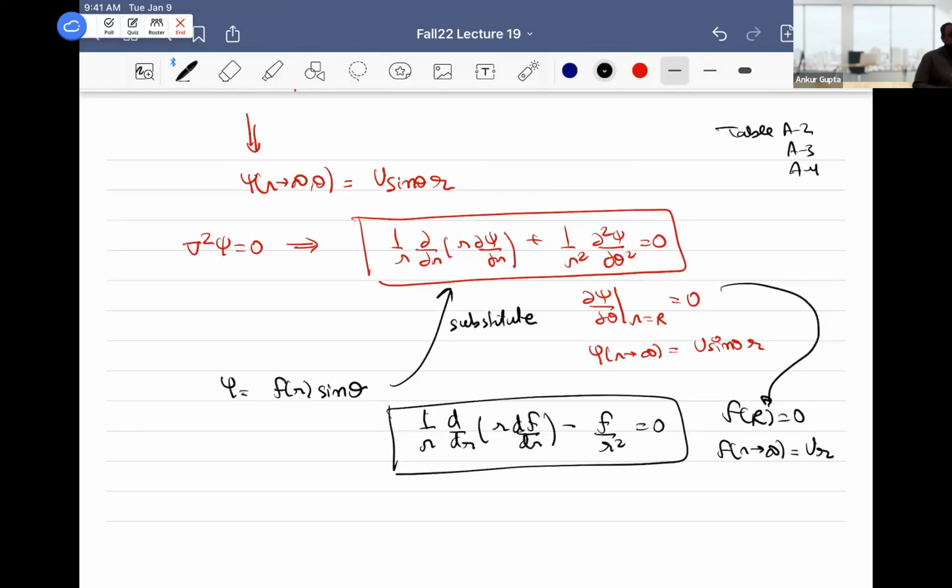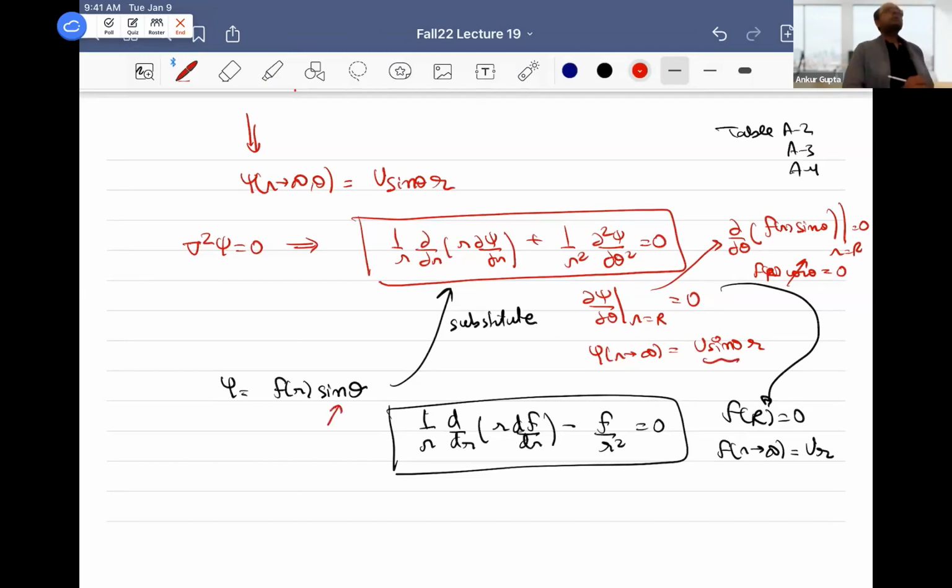Yes. So what I'm saying is, note that this is my boundary condition. So del psi by del r is del by del theta of f(r) sine theta, right? So that means it's f(r) cos theta, right? And then cos theta cannot be 0 always because it's a variable. So f of r has to be 0, right? And the one under is u times r? Yes, u times r, because the sine theta is here. So u times r. Yes, absolutely.